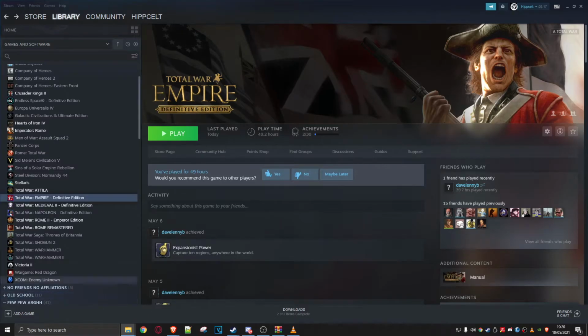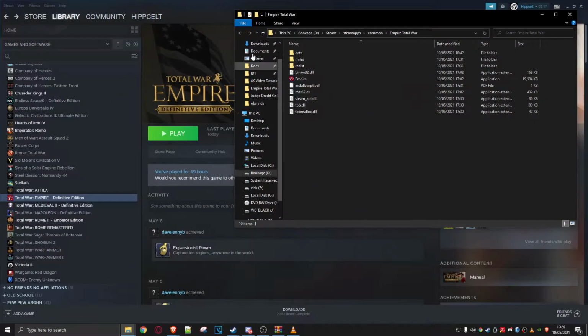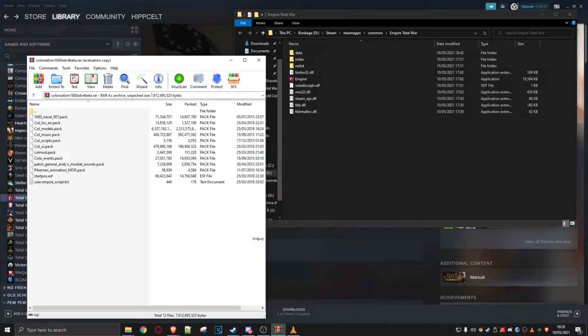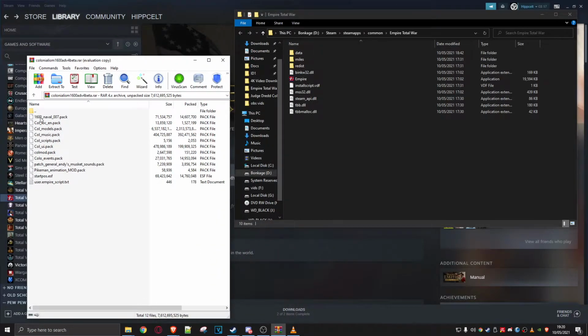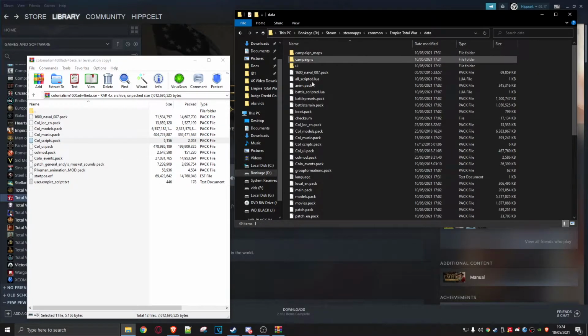There we go, and that should come up for us. There it is. That's opened up on my secondary monitor. I'll just drag it back over. Here we have the contents of Empire Total War. So what we're going to do, and I've actually done this already, but I'm just going to show you guys again so you know. You're going to grab these files here, and you're just going to extract them to the data folder here. Now I'm not going to do that now because I've done it already. In fact, I'll just quickly show you. I've got them all dotted around here, there, and everywhere in the data folder.